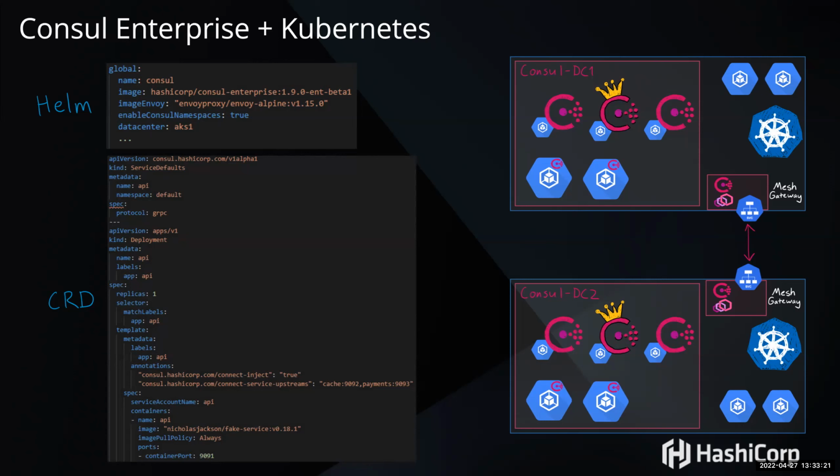All they need to do is add some annotations. Here, for example, at the bottom, I have these 2 annotations that I've added, which allow me to add the sidecar into that pod. The way we stand up the servers themselves, like I said, is a stateful set, but then there's a daemon set that we install, which allows us to do creative things like this. We can inject a sidecar along with every pod.